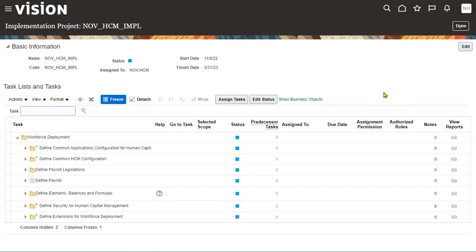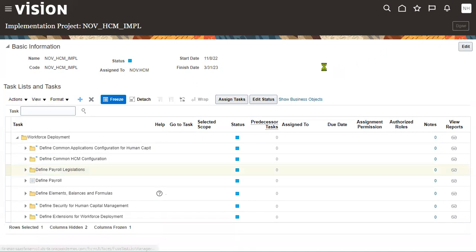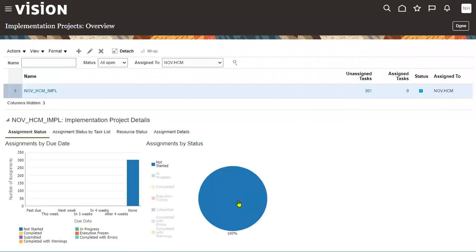So this is about the implementation project. Here we can manage the entire project. What is the project status? Generally, the project manager is going to overview the status of the project. The manager is going to check the status, how many setups we have to do, and how many tasks need to be completed.